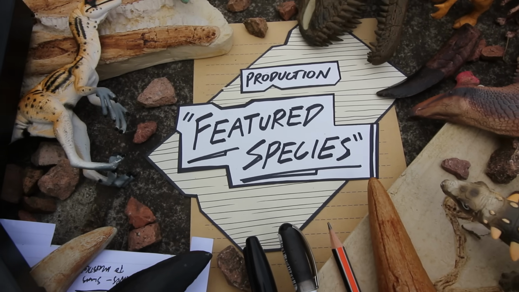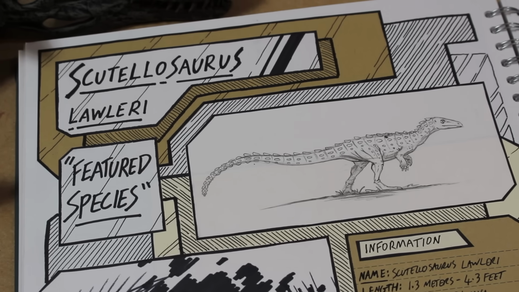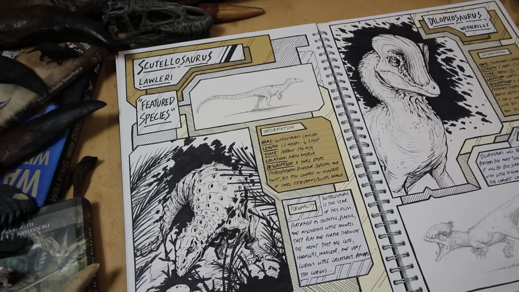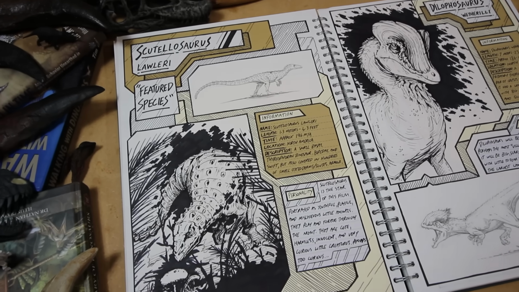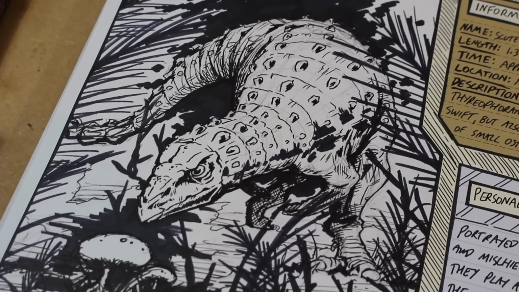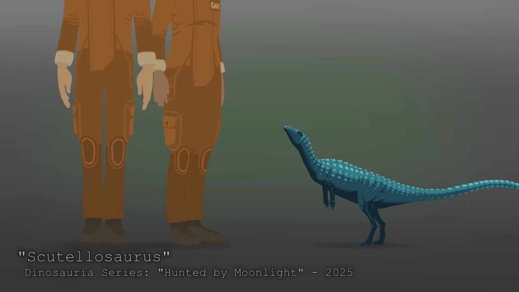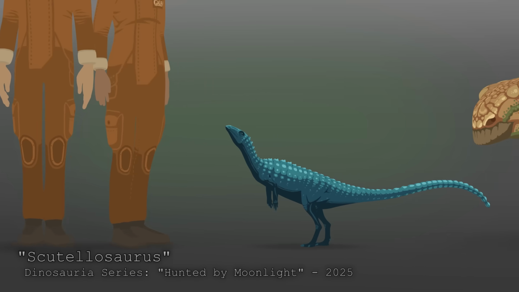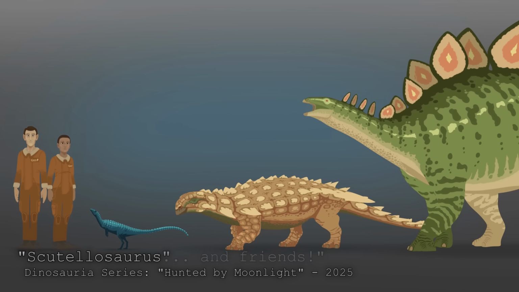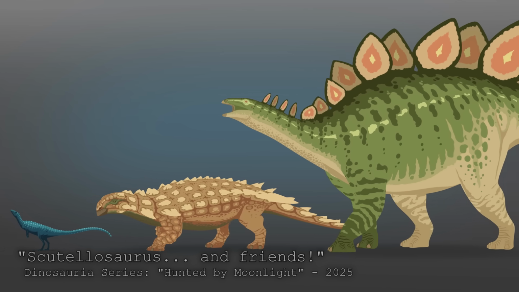The star species of this film is Scutellosaurus. These little dinosaurs were less than 2 meters long and were covered in hundreds of small, bony osteoderms. These humble, armoured little guys were basal thyreophorian dinosaurs, the group that would eventually give rise to the stegosaurs and the ankylosaurs, some of the coolest and most heavily defended animals to ever exist.